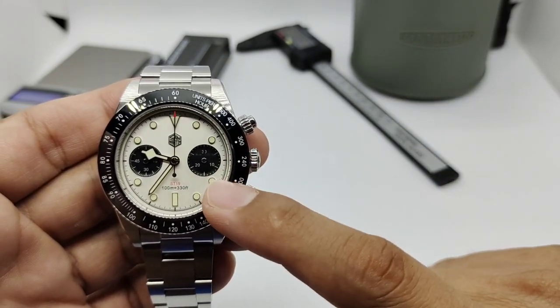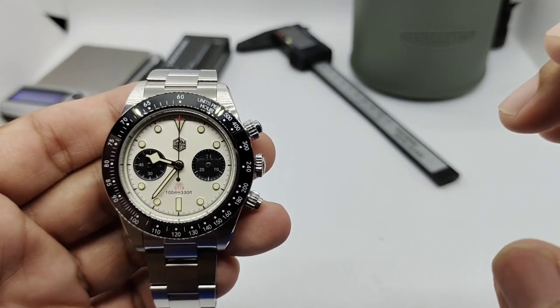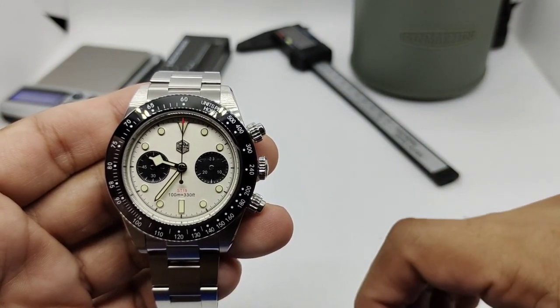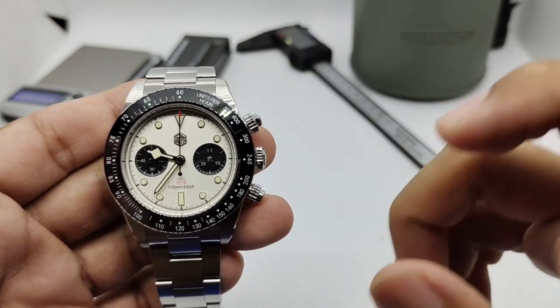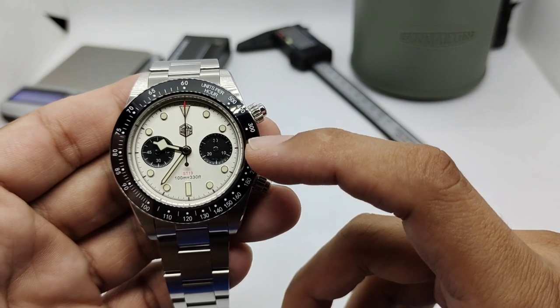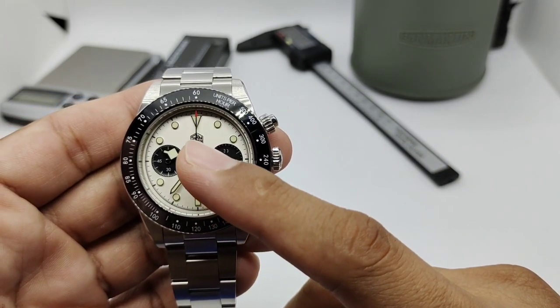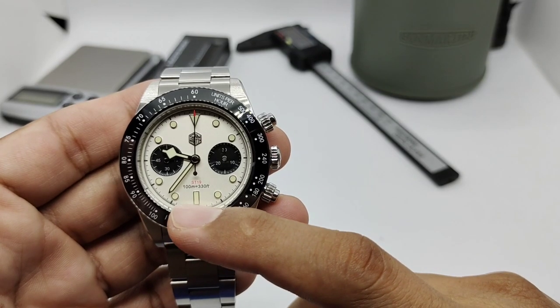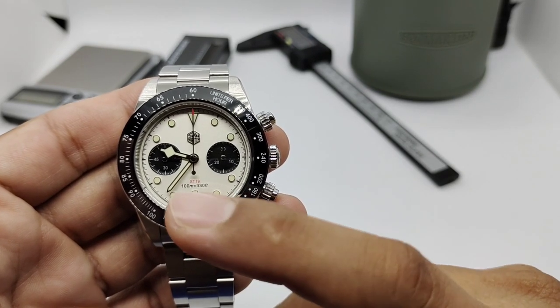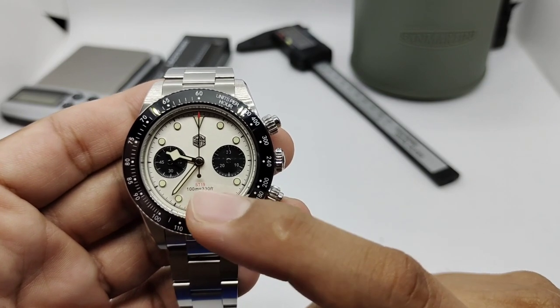So this comes in this very light silver, or they call it panda, and they have another version in black, so they call it reverse panda, right? So even the Black Bay also has the same exact colorway. And of course, the difference between the Black Bay and this one, other than the logo, is that the actual Black Bay has a date wheel here, and the SD19 movement does not have. That is why this watch doesn't have a date window, right?